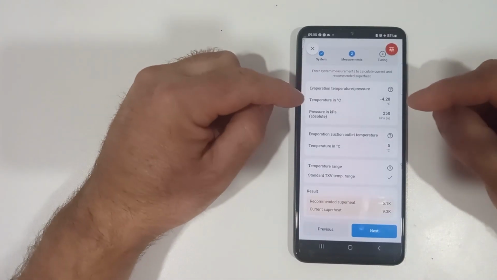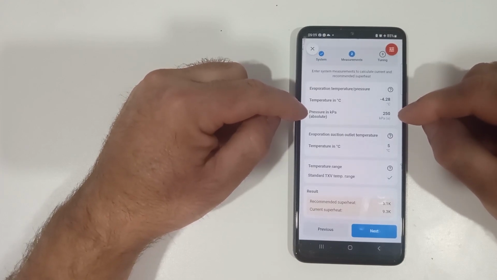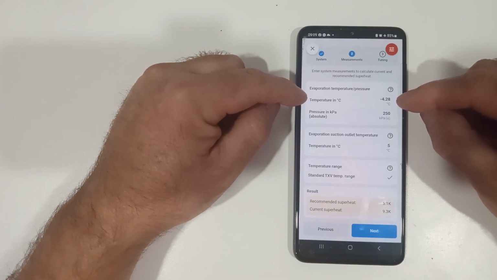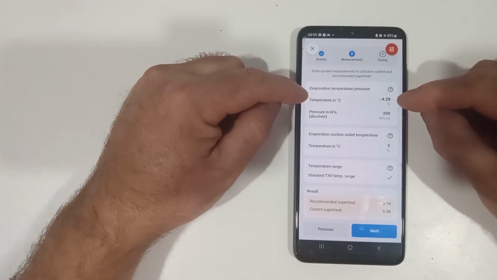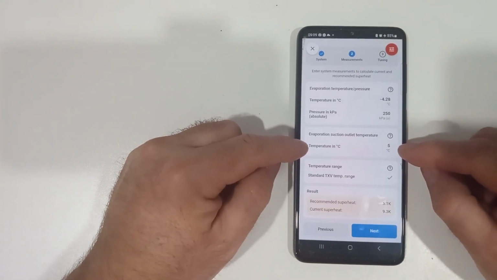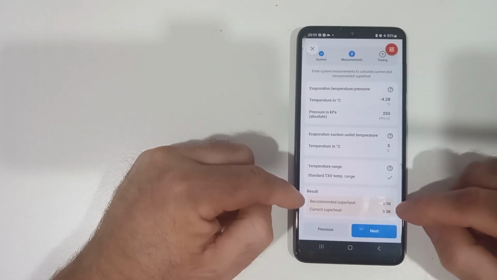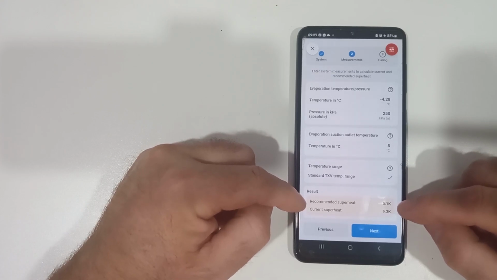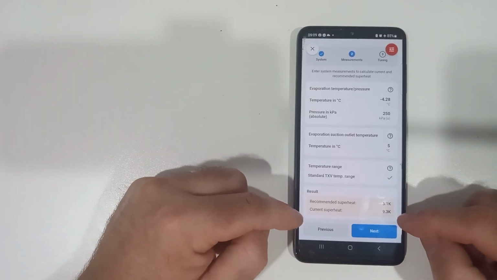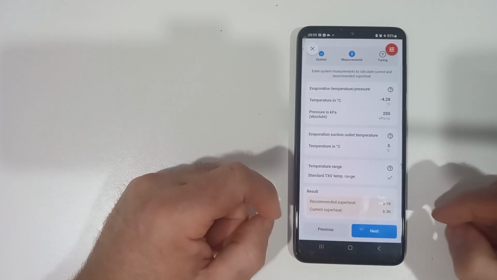What it asks there is that I put in the pressure of my system, or saturated suction pressure. Therefore, it gives me the saturated evaporating temperature, or saturated suction temperature. Then I've taken the temperature at the bulb or on the suction line, and it's worked out the superheat that should be recommended, as I said, between 5 and 6K. They're saying 5.1K for this setting. And the current superheat is 9.3K, which is the difference between -4.28 and +5.